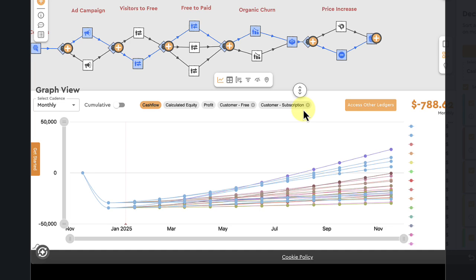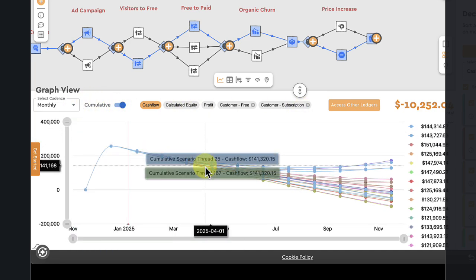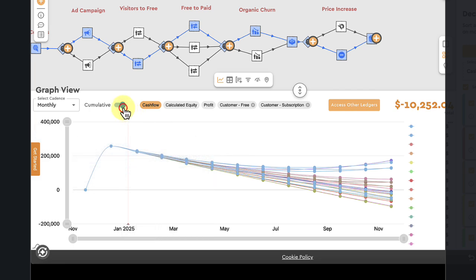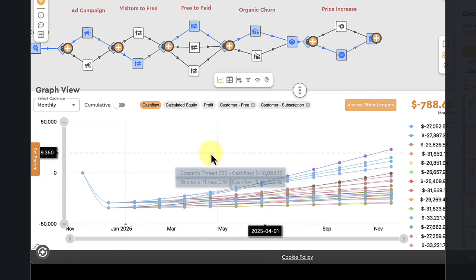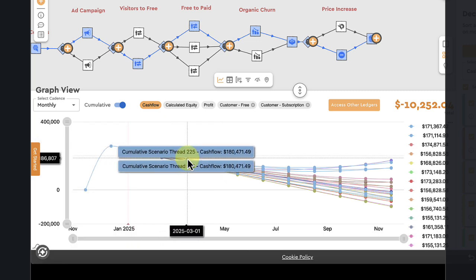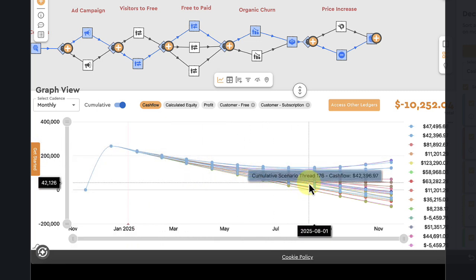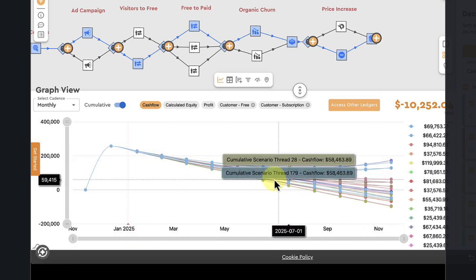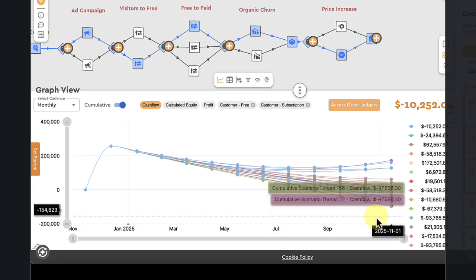So now we can see from a cash flow point of view, we can see both our monthly and our cumulative cash flow, and we can see what our scenarios look like. On a monthly basis, we can see what our money looks like. And on a cumulative basis, we can see that we start off with our $250,000, and some of these scenarios, based on both churn rates and pricing, we do not excel past.